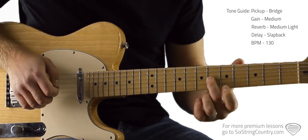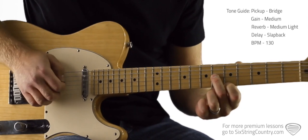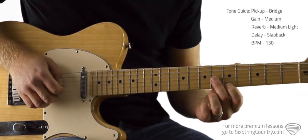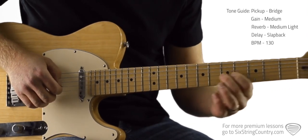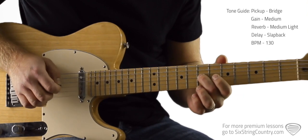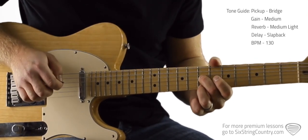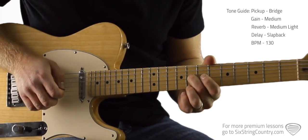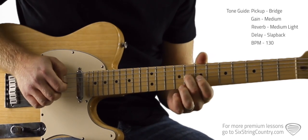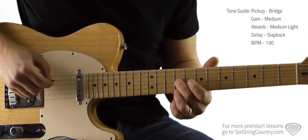So we've got 6th fret of G, and we've got the 5th fret of high E, and we're going to be picking the G string and clucking with our 3rd finger on that high E string. So we're going to slide into 6th fret of G, pull off to open E, 7th fret of G and 7th fret of high E, pull off, then we got 8th fret of G, 8th fret of high E, pull off, then 9th fret, and then hold it on the 9th fret of high E. So one more time.